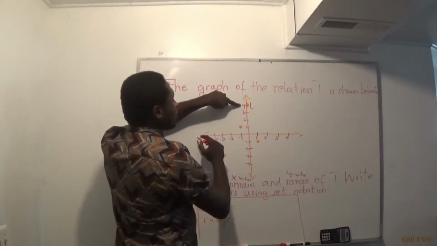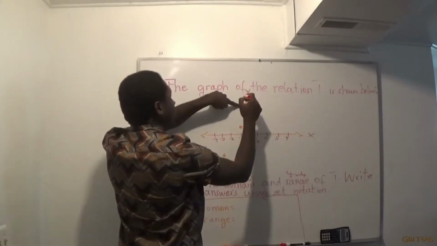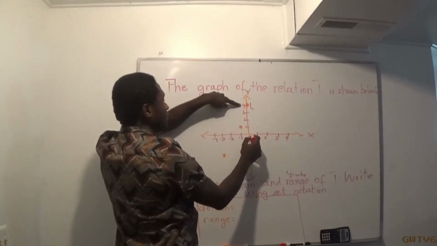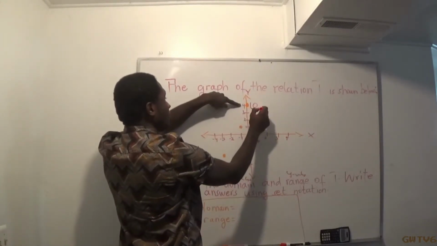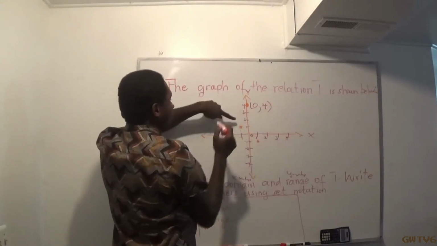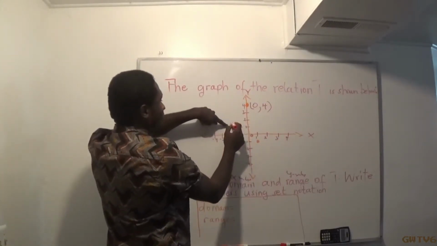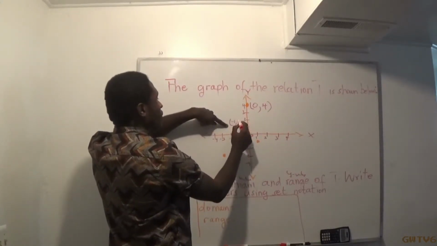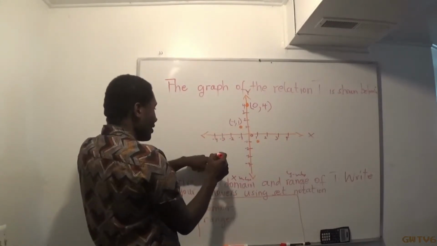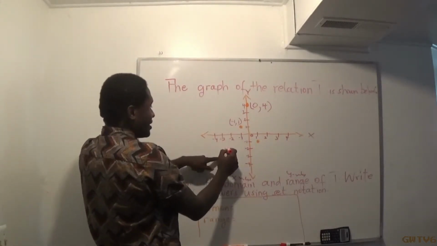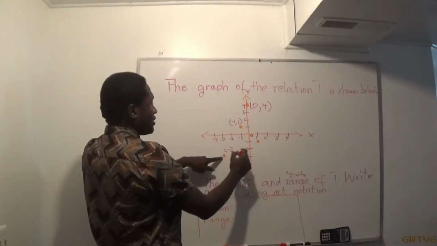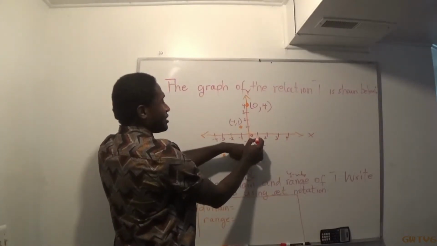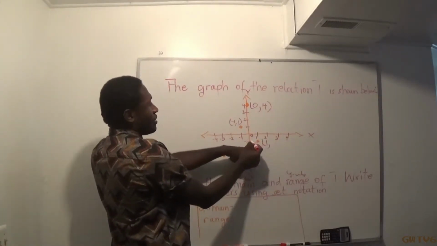I know always when I have a graph, this side is my x and this side is my y, by the way. So for this point, my x is right on the line. So this is 0. So my x is 0 and my y is the 4. For this point, again, I always do the x first. My x is this -1 and my y is that +1 right there. And then for this point, my x is -3 and my y is -3. And then for that point, my x is +1 and my y is -1.